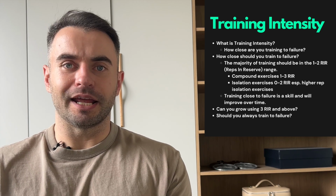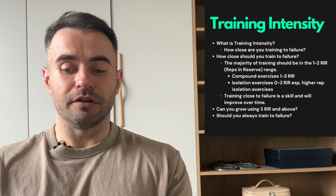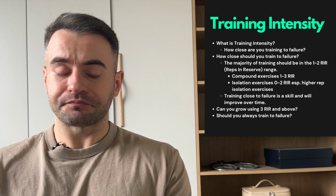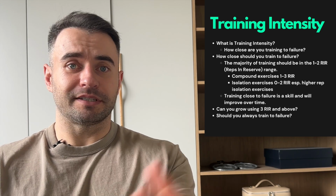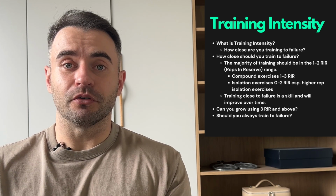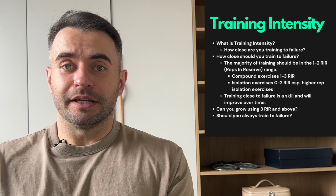Since learning how important training close to failure is, and really putting a big emphasis on it, I've definitely improved my ability to train closer to failure, whether that be judging how close I am. This is something that a lot of people struggle with. If I was to say to you, let's go to the barbell bench press, how much weight would you need to fail at 10 reps? If you were to do 10 reps, how much weight would it take for that 10th rep to be failure? Most people wouldn't know the answer to that.